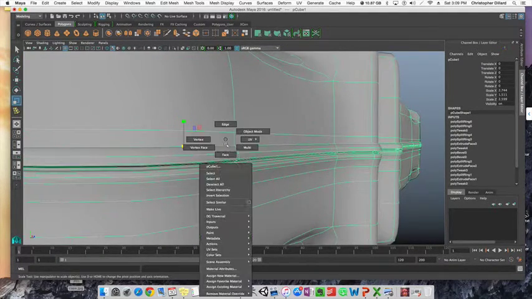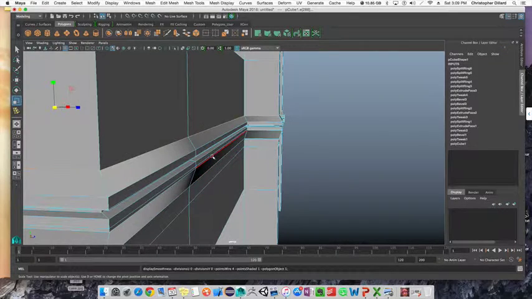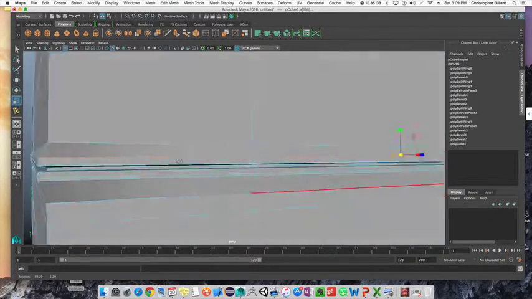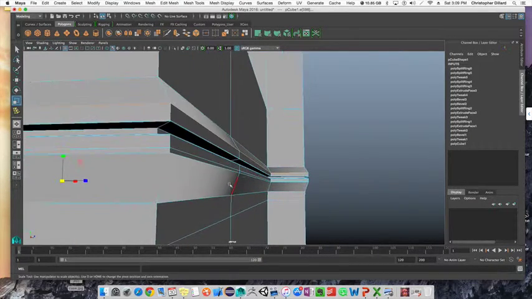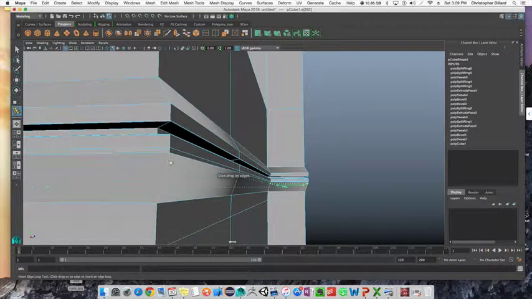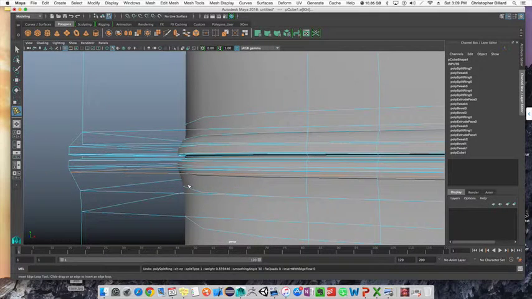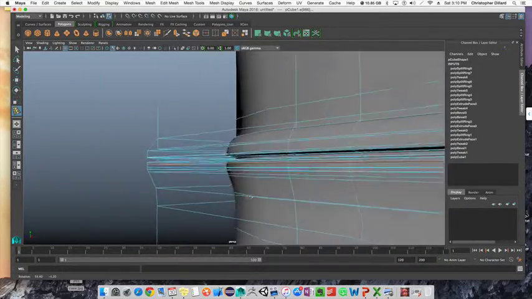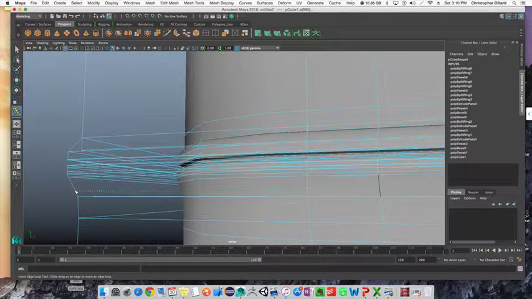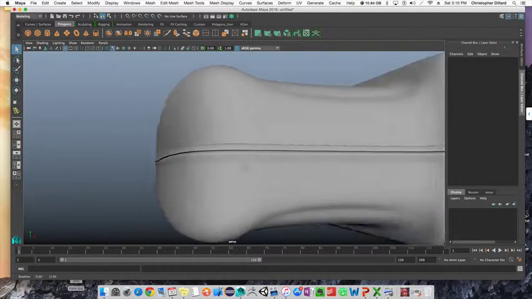I did lose definition though. That'll work for now.